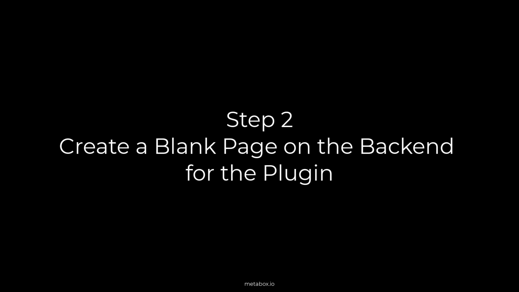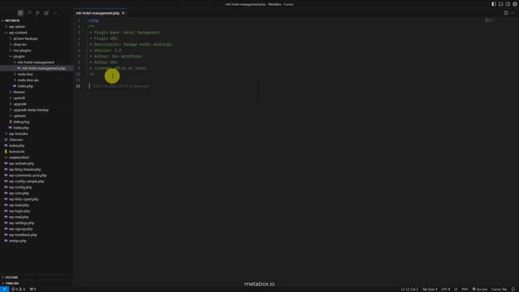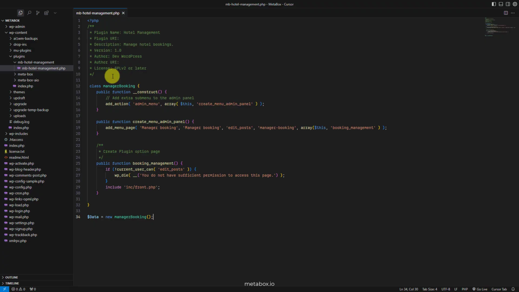We'll create a page used to display the synthesis of booking orders. Back to the main file of the plugin and add these lines of code to add a new menu to the WordPress admin menu. I've wrapped everything inside a class, so it's easier to manage and scale later. This is to hook a function into the WordPress admin menu action inside the constructor. That means when WordPress is loading the menu, it will call this array where we'll add our custom menu.